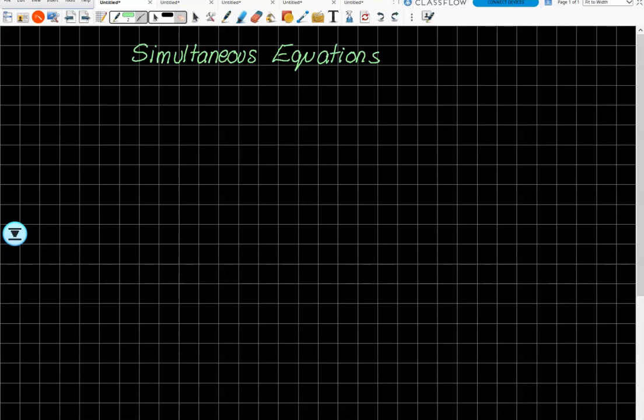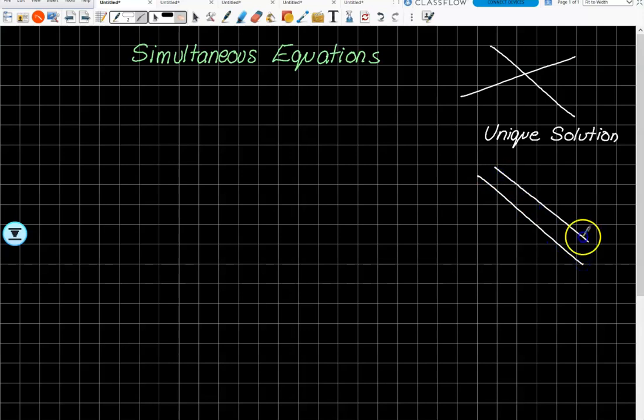Talking about simultaneous equations, you just missed my visual of the three situations that can happen. We can have where they intersect once, and we call this a unique solution, one point of intersection. You don't need to copy this down unless you want to. We can have where they are parallel. Remind me, how do we indicate that lines are parallel? They're the same slope, but how do we indicate it on our diagram?